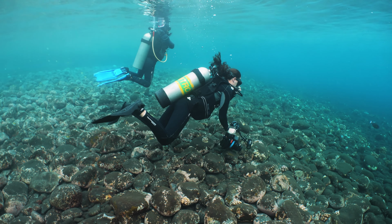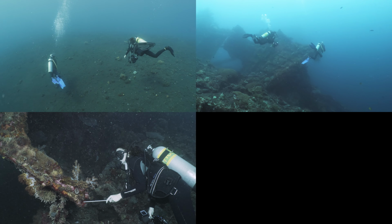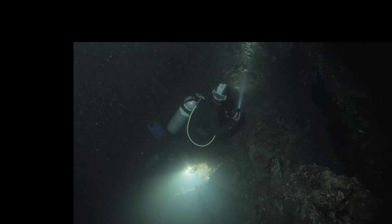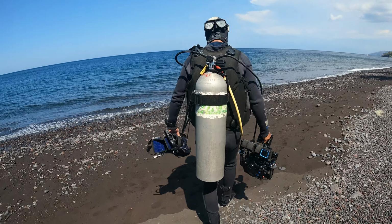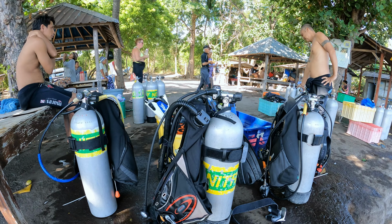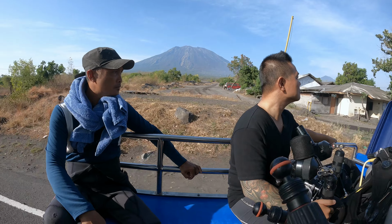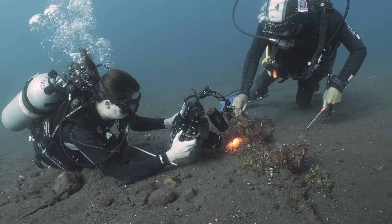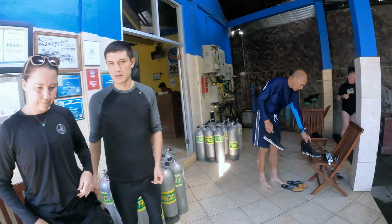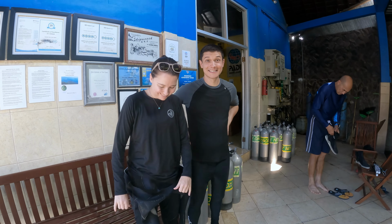Out of our 10 diving days, we averaged 3 dives per day, with some days squeezing in that 4th as a night dive or an extra day dive. We were fortunate enough to have 2 different dive guides during our stay, Kadek and Yan, all to ourselves. With 1 guide between us, we were able to video and spot so many more critters. Not only were they both great spotters, but we enjoyed getting to know them and really enjoyed the time we spent above and below water.